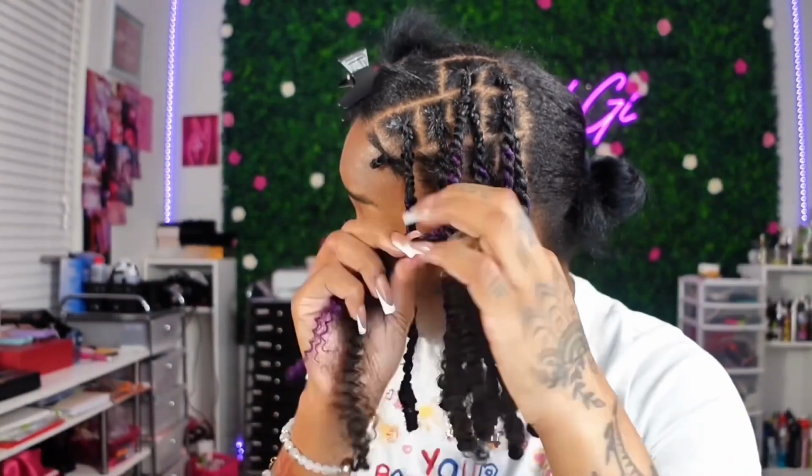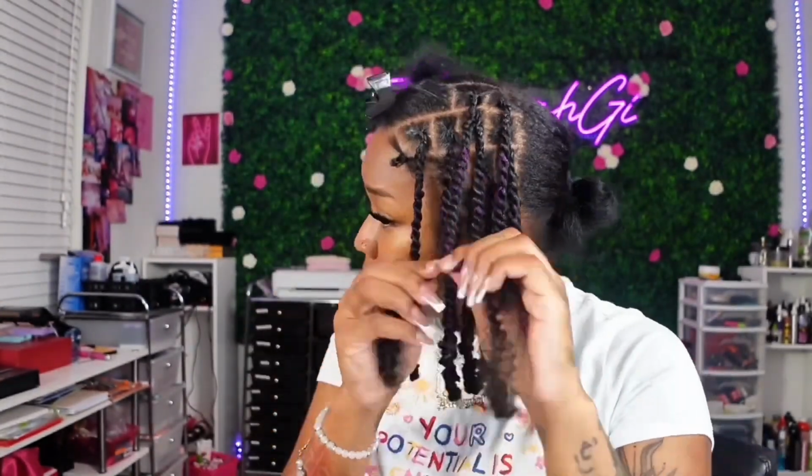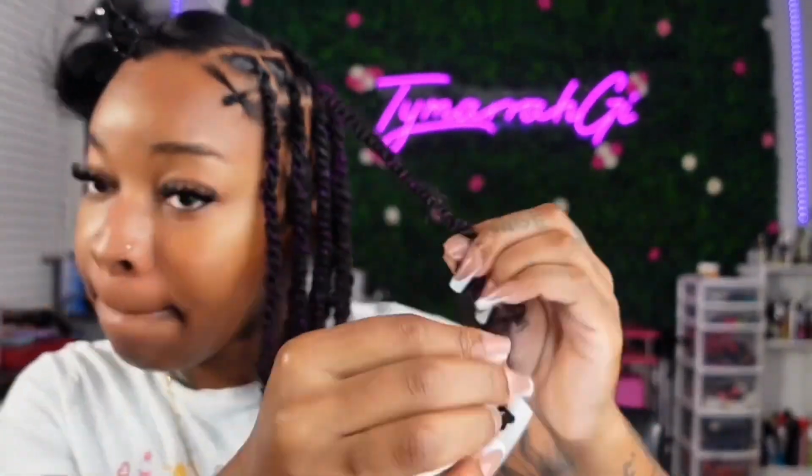So when I did my parts, I did fairly big parts because I didn't want too many twists in my head, but I still feel like it came out really cute, y'all. Like this style is actually super easy. This is beginner friendly, y'all. You cannot mess this up, y'all. You literally can't mess it up.